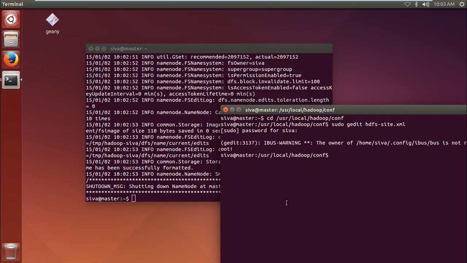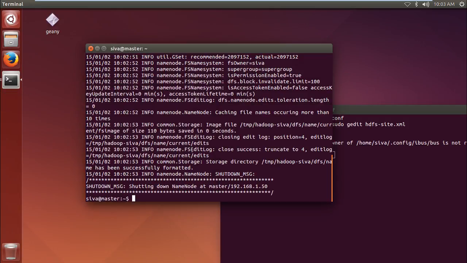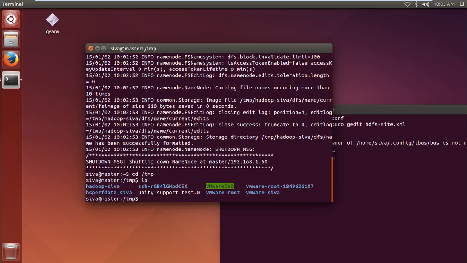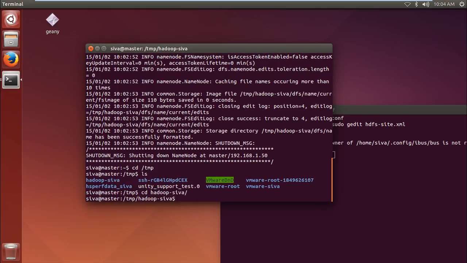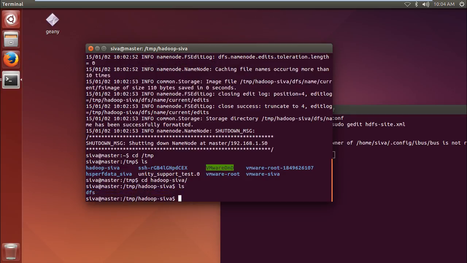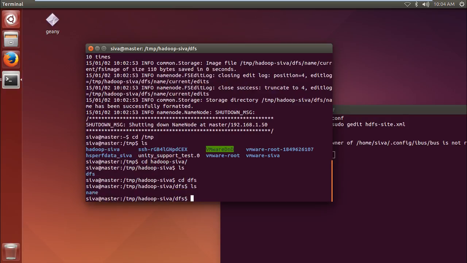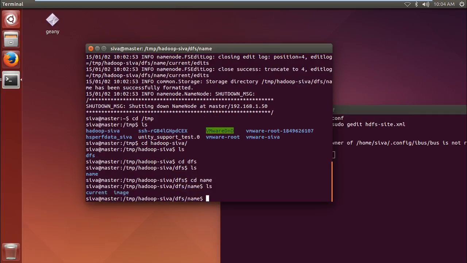Let us go there. cd /tmp, ls. Hadoop-siva is created automatically. I'll go to Hadoop-siva, ls. See, there is a folder called dfs. I'll go to dfs, again ls. There is a folder called name.